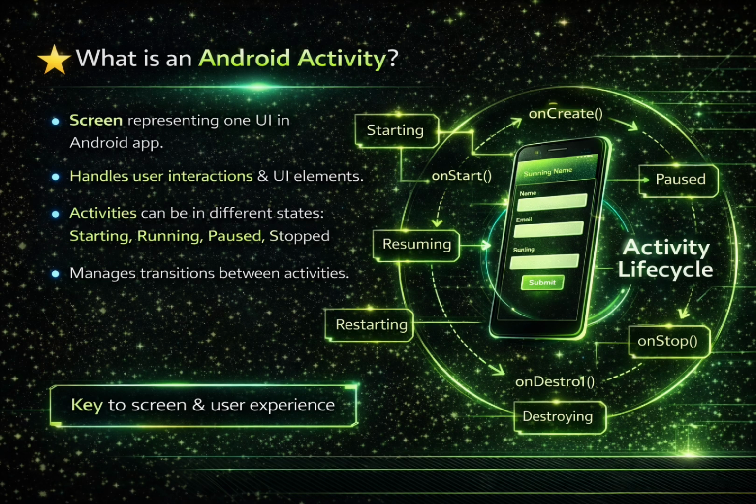Understanding the activity lifecycle is extremely important for building stable Android apps, because it helps us manage data, stop unwanted tasks, and restart the screen properly when needed. In simple words, the activity is the heart of your app's user experience. It controls everything the user sees and interacts with.